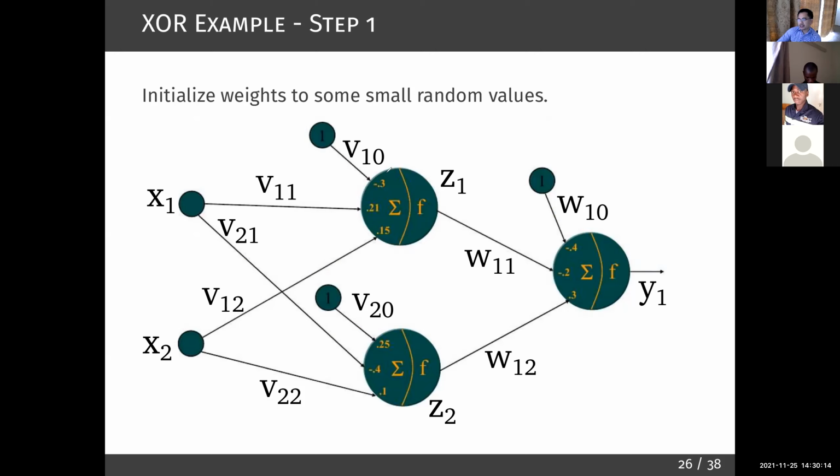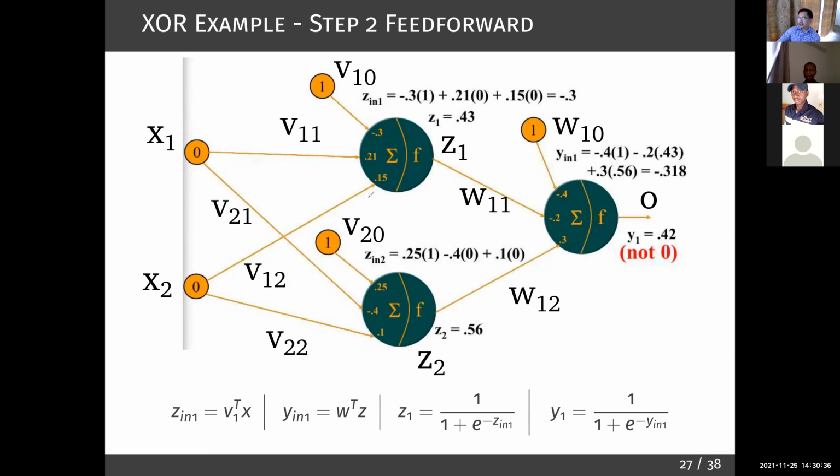In this case this is your Z1, with V10, V11, and V12 values. Those are the initial values of your weights. We didn't put it properly there. Now your input is 1. We start with the XOR.